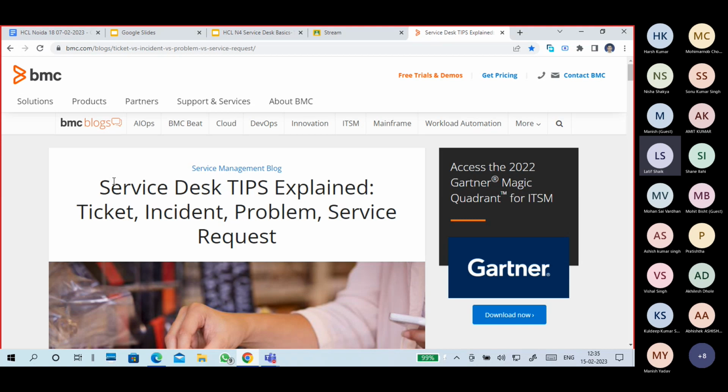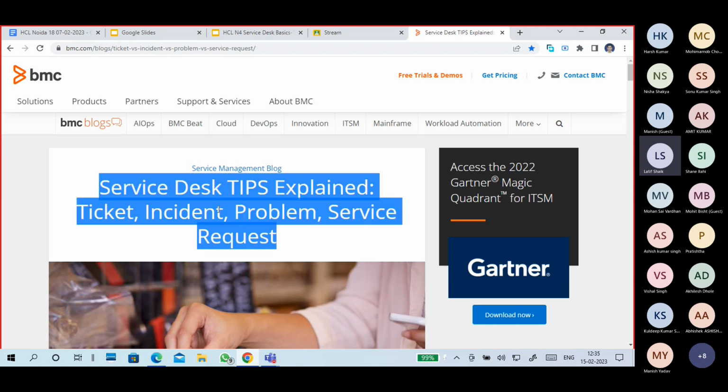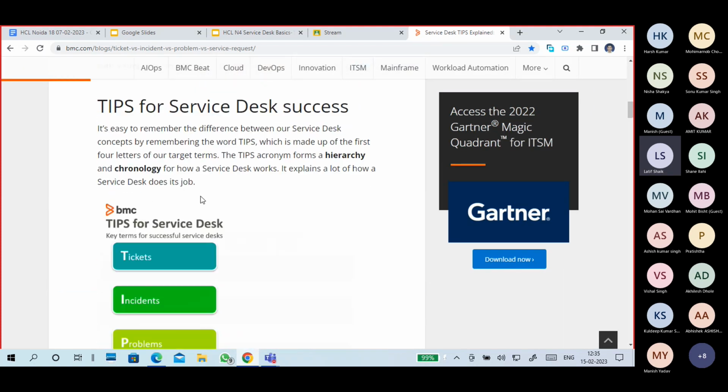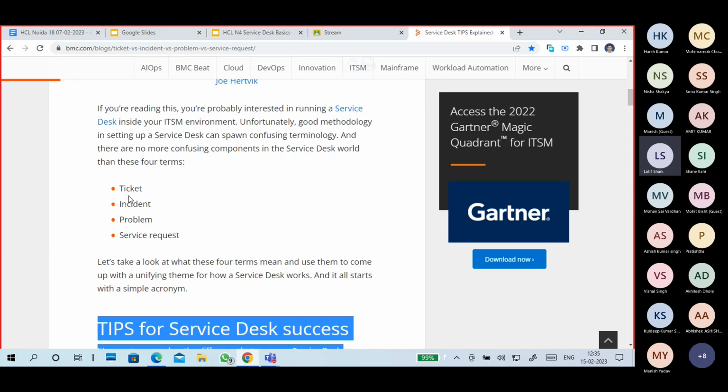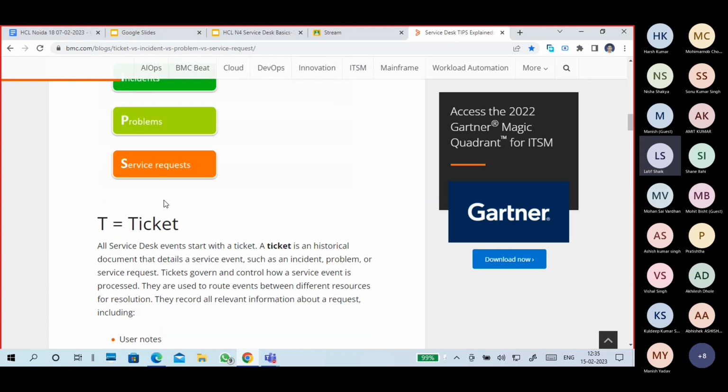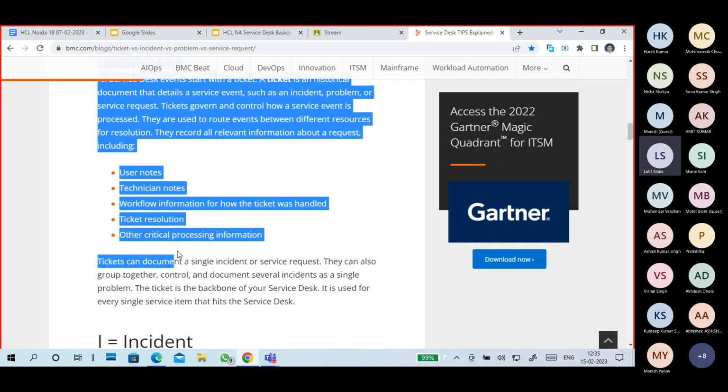BMC provides different types of solutions for infrastructure management, service desk management, and automation related tools and applications that they build and support. I have taken only one part, the ticket part.